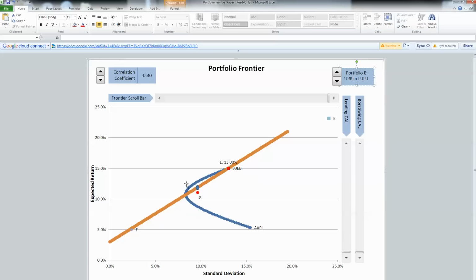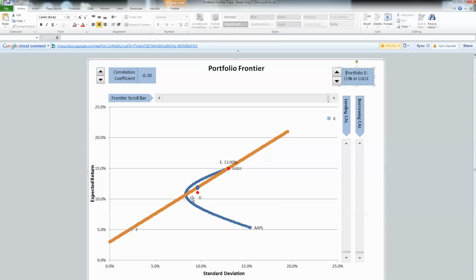There are points right here where my cursor is drawing that dominate the orange line. So 100% in Lulu wouldn't be a good idea if this blue frontier were the true frontier for Lulu and Apple. So I just don't want you to think 100% is always optimal, because that is not true at all. It just depends on the shape of the frontier.